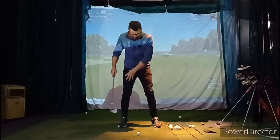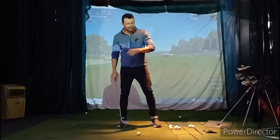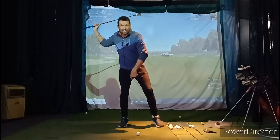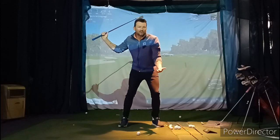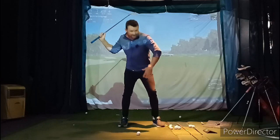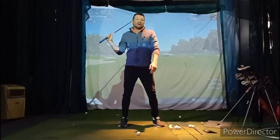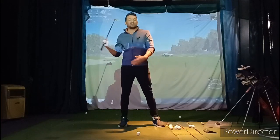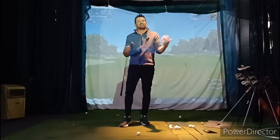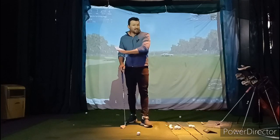As you will remember, I've never asked you to do anything different with your legs on the backswing. It's just the upper body, right? So that release. But once you plant, you don't do a hell of a lot. Then you kind of drop the club on the golf ball, instead of planting and going, cool, why did I plant? I set up a pivot point, I set up a power move, I set up an explosion. So you actually are setting it up and then you haven't learned to do it. And that's where we're going to focus, right? But we've got to make sure that we're nice and still.